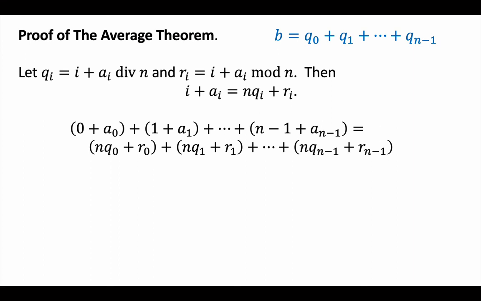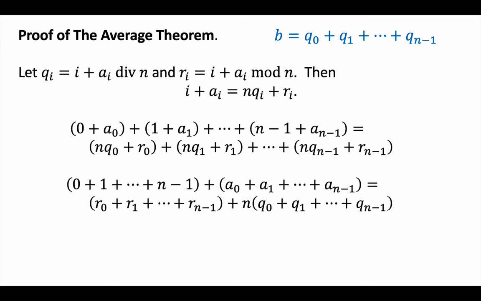And that's going to be equal to the quotient remainder form of each of those numbers, n q0 plus r0, n q1 plus r1. I want to rearrange these values in a nice fashion. I'm going to put all of the throw heights together, and then I'm going to put all the remainders together on the right side of the equation, together with the quotients in a different set of parentheses with an n factored out. So here we have it so that the throw heights, A0 plus A1, are in one set of parentheses. That leaves the 0 plus 1 out to n minus 1 in another set of parentheses on the left side. On the right side, I've got the remainders grouped together, and then I've got the quotients grouped together with an n factored out because all of the quotients were multiplied by n.